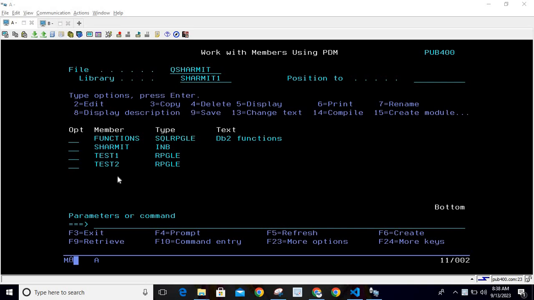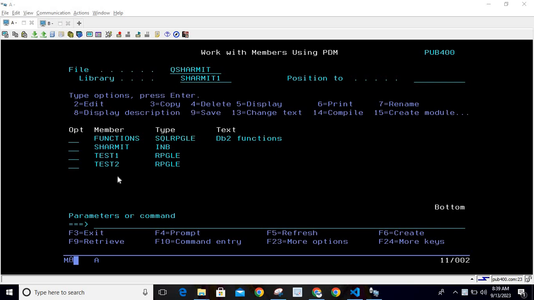In this session, we will discuss another DB2 SQL function, which is count. The count function is mainly used to calculate the count of a particular column, or whenever you want to calculate the count of total records present in the table. In that case, you can utilize this count function. Overall, it will give a total count of the specific column.